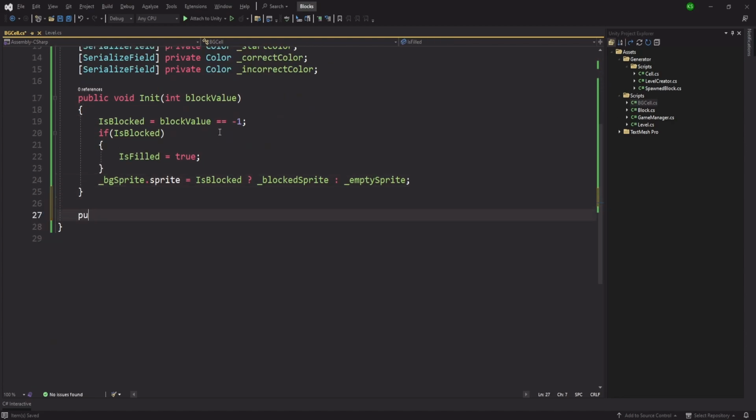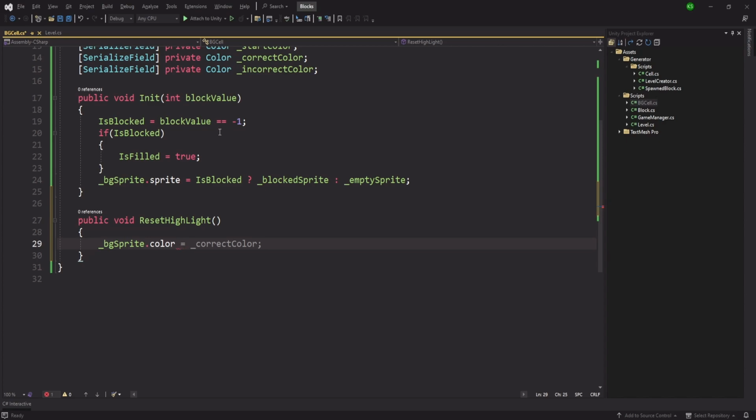And also we are going to need public void reset highlight. So whenever our highlight is reset, our background sprite's color is going to be set to our start color, and public void update highlight.